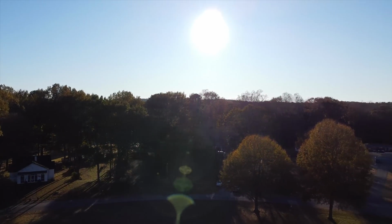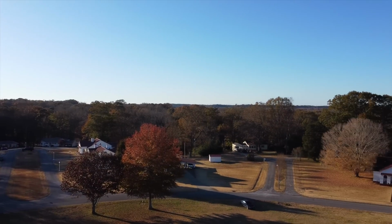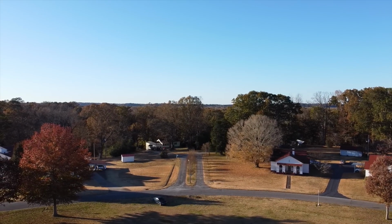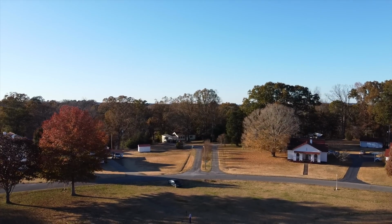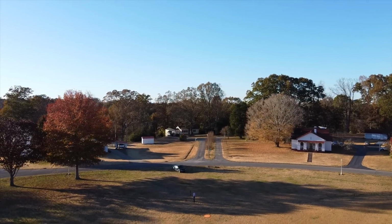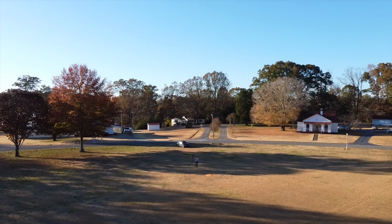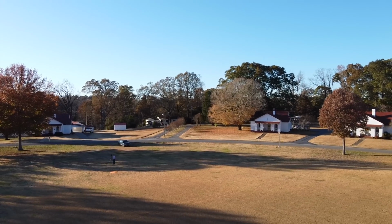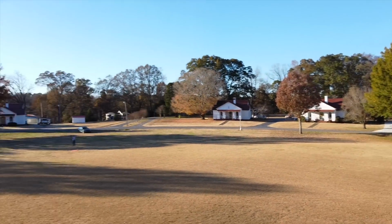So you can see the lens flare from the sun now. But how does it handle it? How does it compensate for it? Again, this is an autofocus, so there's no manual focus going on. And that's another thing I'm curious about with this. How well or how poorly does the autofocus handle? So to test that, we're going to come up on me at a low altitude here, and we're going to see.